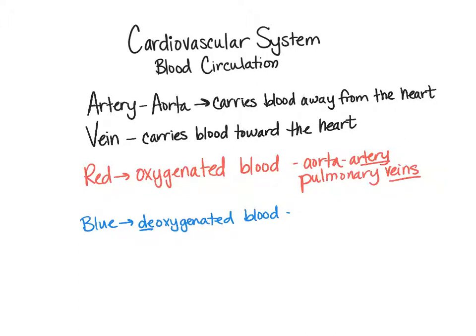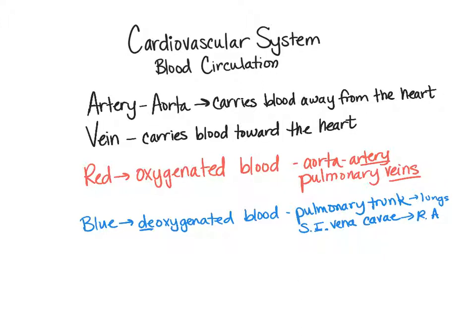So in the case of our pulmonary trunk, our pulmonary trunk has deoxygenated blood, but it's leaving the heart. It's leaving the heart to go into the lungs. We also have our superior and inferior vena cava, or cava. So these are both bringing blood to the heart. So remember, the superior and inferior vena cava are both bringing blood into our right atrium, coming to the heart, and our pulmonary trunk is carrying blood away from the heart into the lungs.